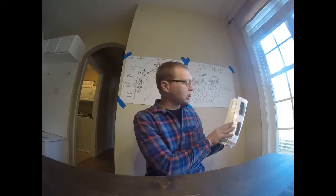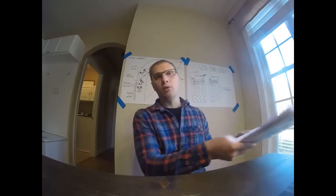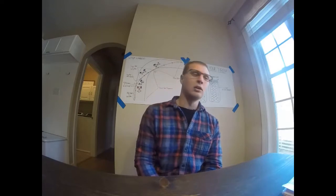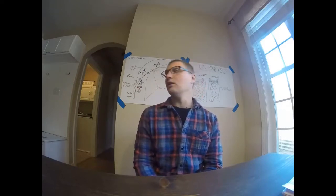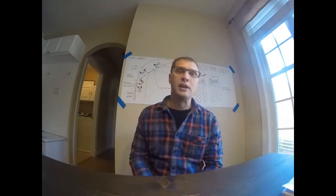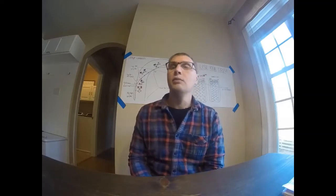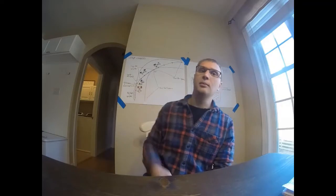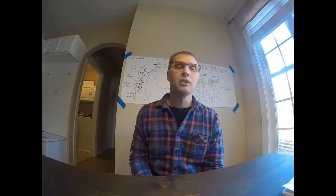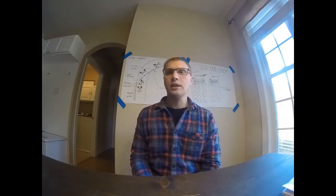These are about 14 pages long and they're broken down by corners. So I know what I'm aiming for. I know what I'm trying to get the car to do. So if it's not doing what I'm aiming for, then I can make some changes as necessary. But if I'm not clear on what I'm asking the car to do in a corner, it's going to be even more unclear as to what changes I need to make in order to get the car to work better through that corner or the track. So let's go ahead and get into it.